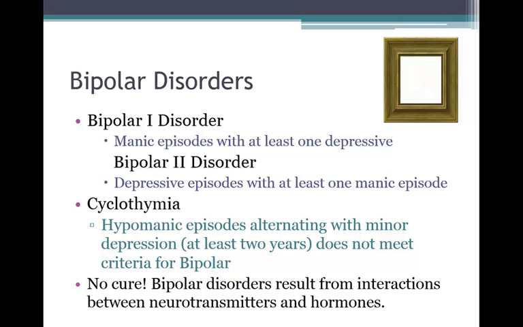In between the mania and depression, once they run through that cycle, they can have some normal functioning, or we call it euthymic functioning, where they have some normal periods in between these episodes or phases. There's no cure, I think I already mentioned that, so patients and families really need to be educated on the disease itself and how to reduce relapses and increase their quality of life.